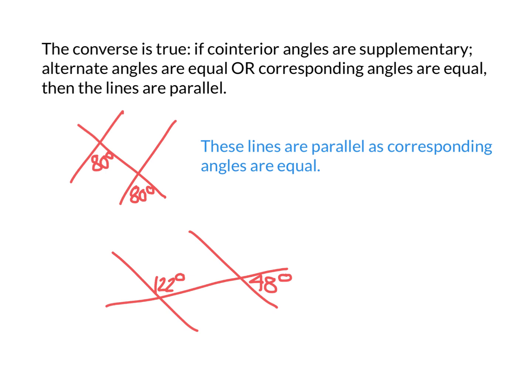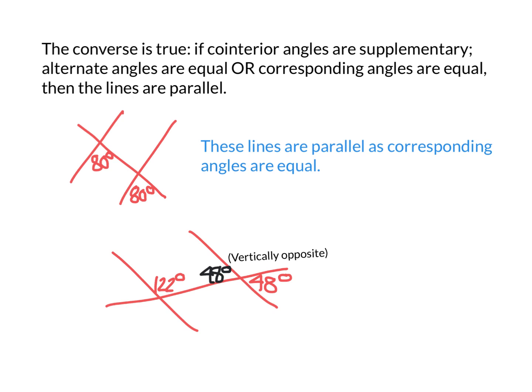See, it doesn't matter whether or not the lines are parallel. This angle here must be 48 degrees. The reason is they are vertically opposite. See, vertically opposite angles don't have anything to do with parallel lines. It doesn't matter in which direction this line goes, these two angles have to be equal. So because this doesn't rely on parallel lines, I know for sure this must be 48 degrees. So how does that help us determine whether or not the lines are parallel?